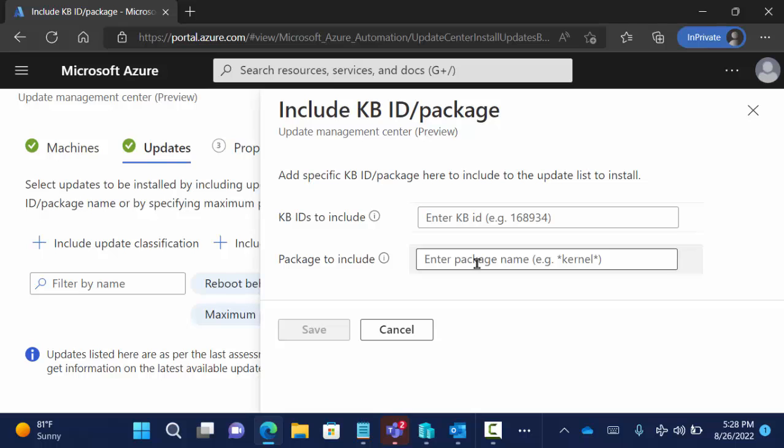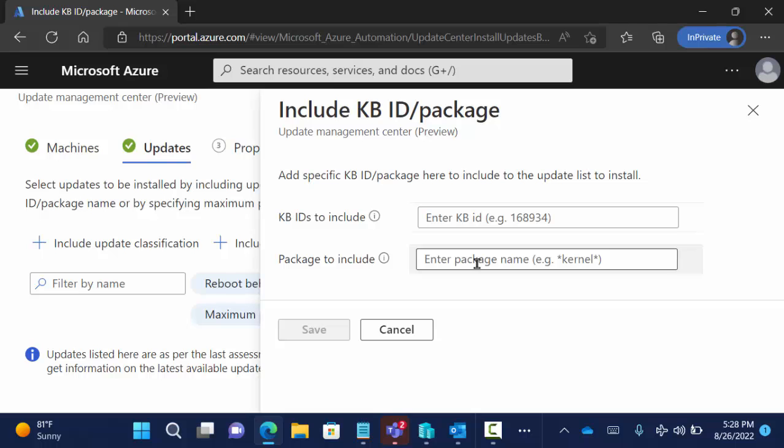So the real use case for this is think about the scenario where we might have released an out-of-band update. And maybe you don't want to take the time to trigger an out-of-band, right-now assessment of all of your servers to see whether a given update might be needed and reflect in the console. So you just want to say as part of your deployment, hey, include this KB.